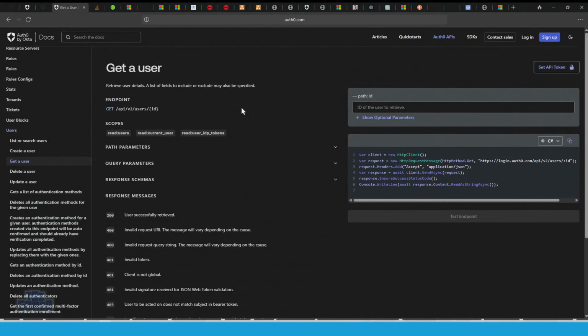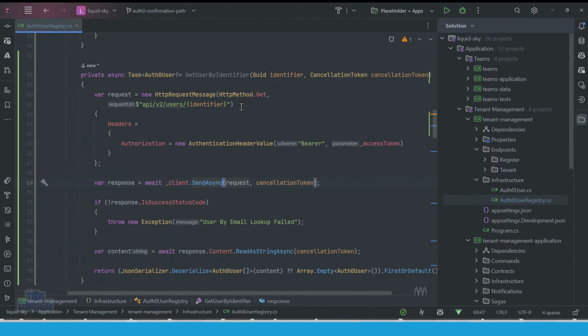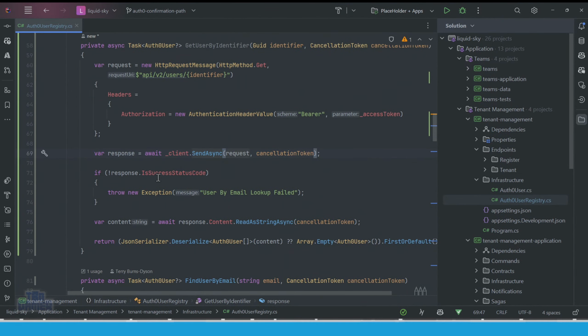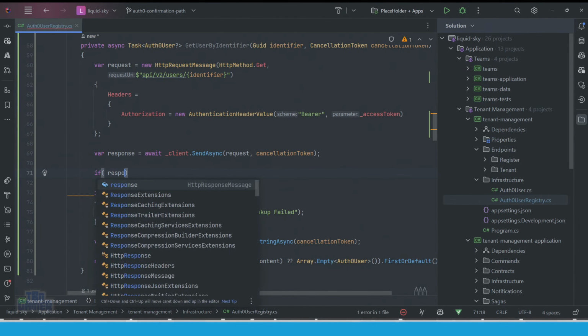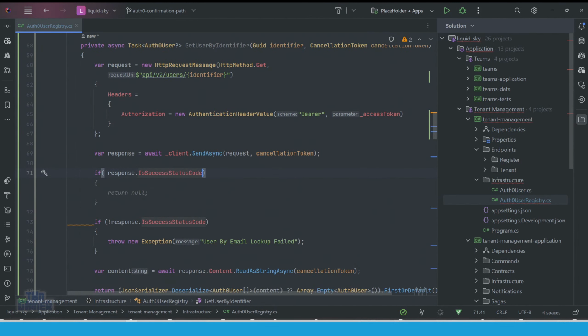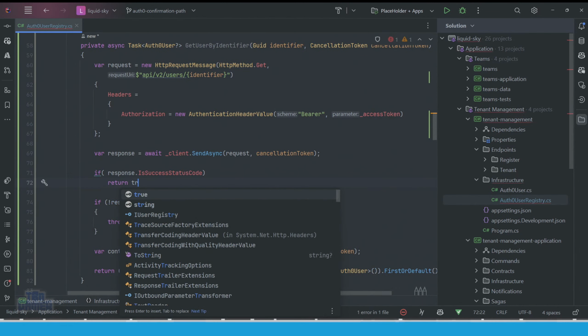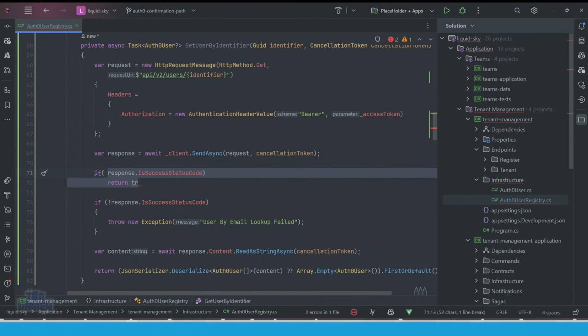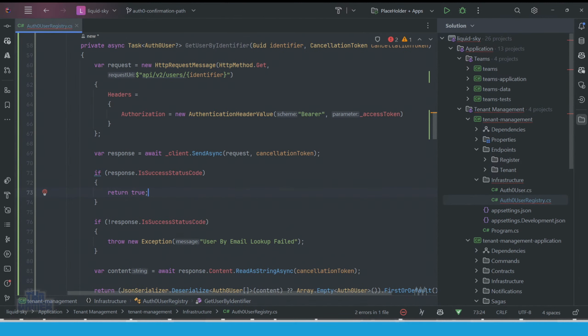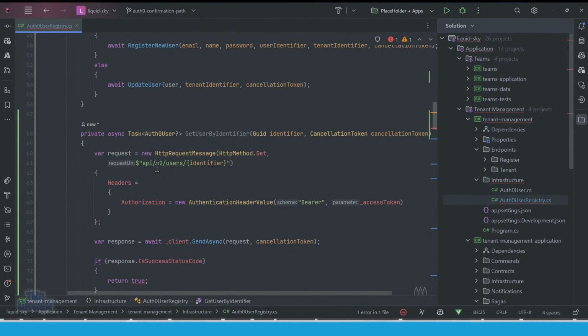And I want to send the get. And if it's not success code, I do not want to throw an exception. So if response dot is success code, return true. Return null.